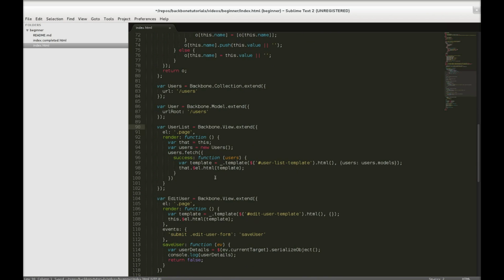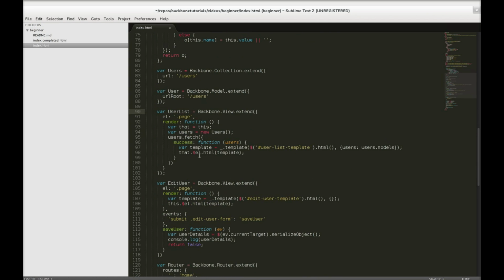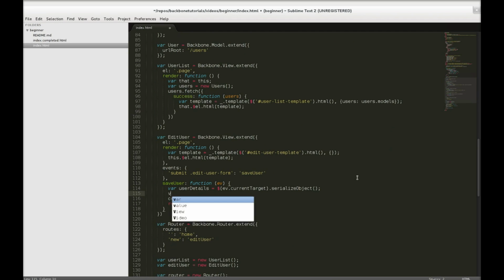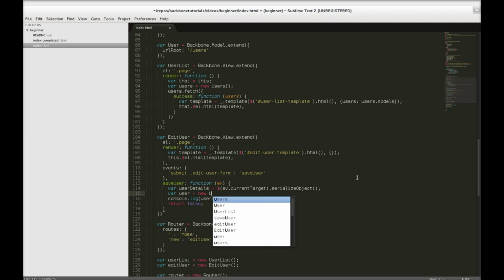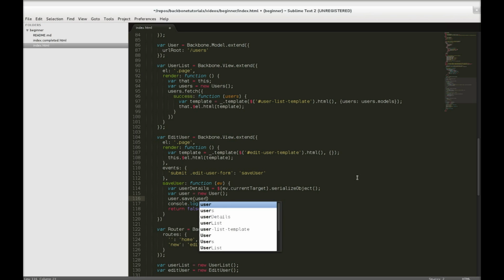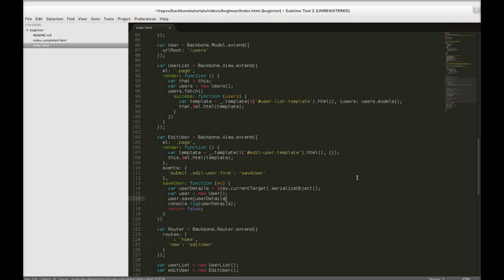So when we submit the form, we're going to create a new user model. So equals new user, and we're going to call save, which will save it to the server. The first parameter is the values we want to save to the server, so user details is the values we want to send to the server, and the second parameter is an options hash.